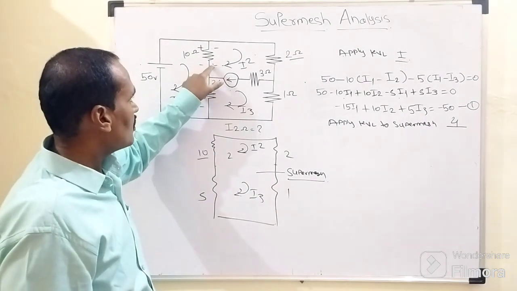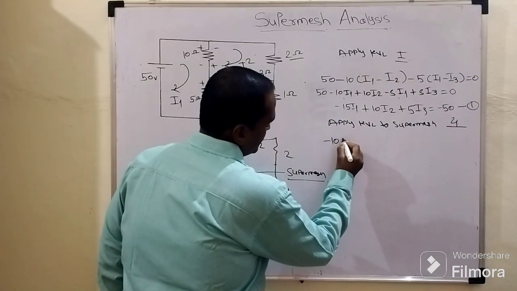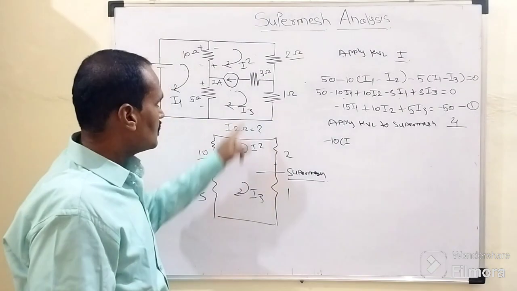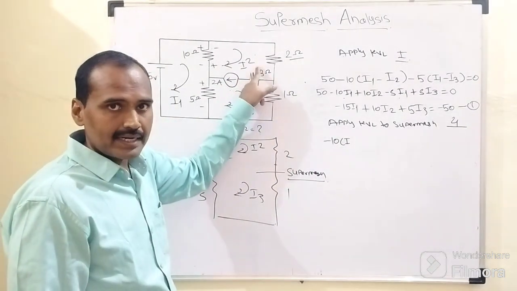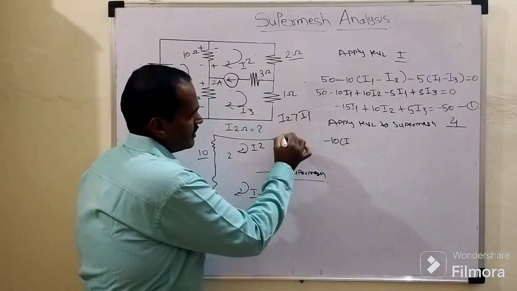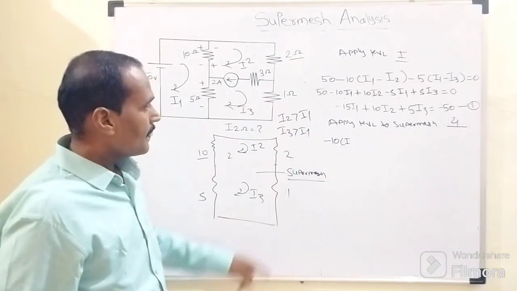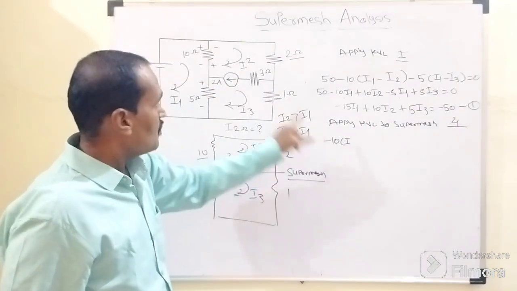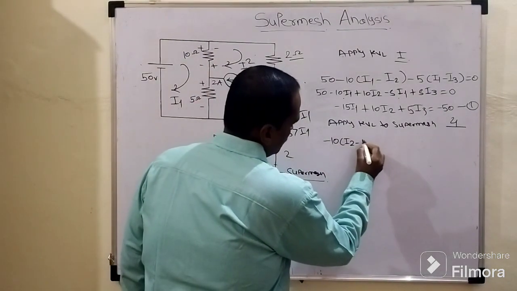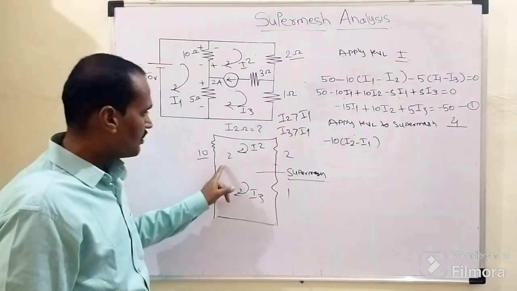So as we are going from positive to negative plate, we need to consider the opposite sign, so it will become minus 10 times of. Now when we are applying this Kirchhoff voltage law to this super mesh, we need to understand the significance that I2 is greater than I1 as well as I3 is greater than I1. So by taking this fact into account, the ohmic drop across this 10 ohm resistor will become minus 10 times of I2 minus I1. See, this is the first element in that super mesh.